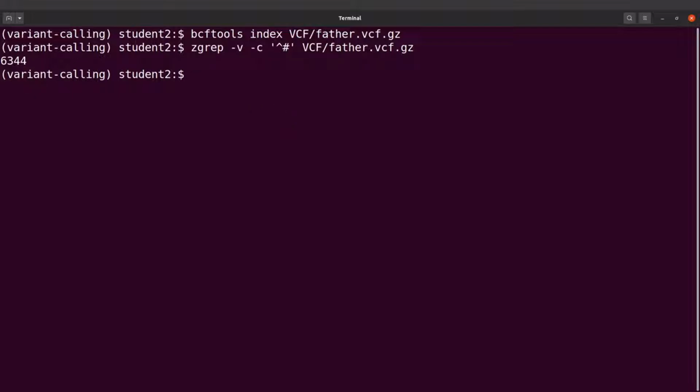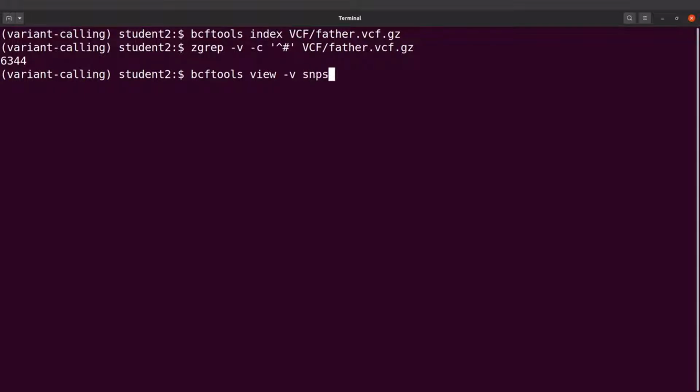Let's count the number of SNPs and then indels. So we can say BCFTOOLS view -v, and then we specify the VCF file. Before we specify, we need to give the type. So -v here is used to specify the type of variants.